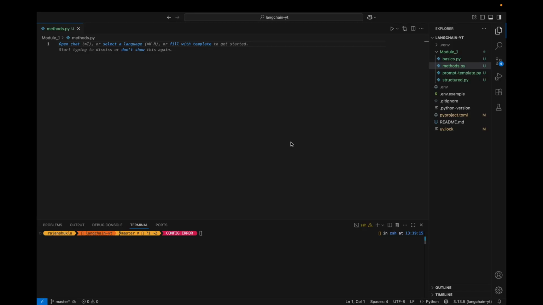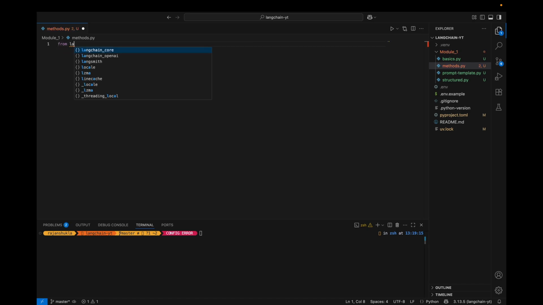Chains, we will learn about various ways of writing a chain: the imperative method as well as the LangChain expression language method. Before that, I wanted to give one concept of methods, like how you can invoke a model as a batch or as a stream. This is an important thing that we missed in the basics lecture. So let's first learn that, and then the concept of chain will become very clear.